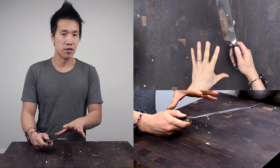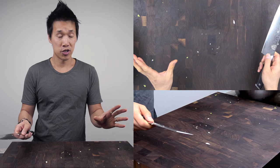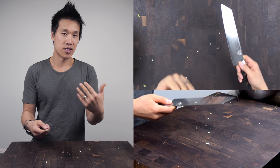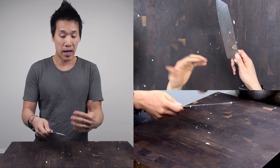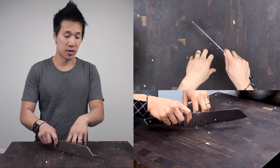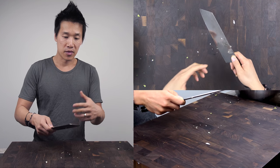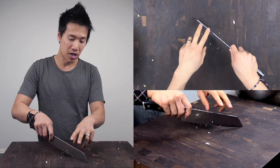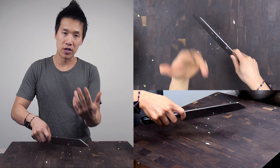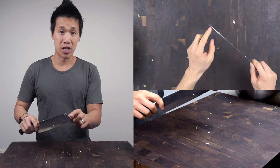The Kiritsukes are more for people who are like me. I'm not trained in any fashion, so please just understand that when I give you guys my feedback, it's based on just being a home cook. And I like being able to chop fast more than rocking my knives. Kiritsukes, because they have a much straighter profile, you're not going to be able to rock as much. You can do some rocking, but you're very limited in terms of how high you can lift that knife, mainly due to the tip of the Kiritsuke.